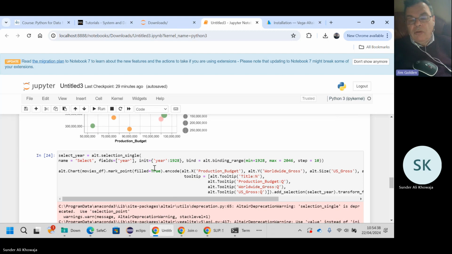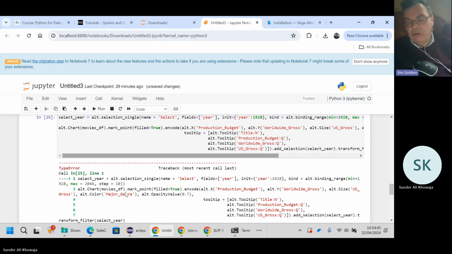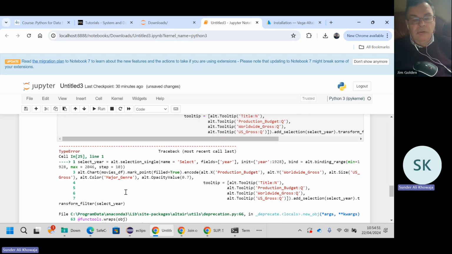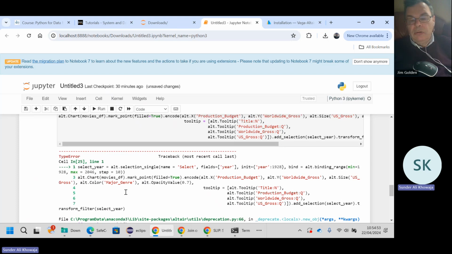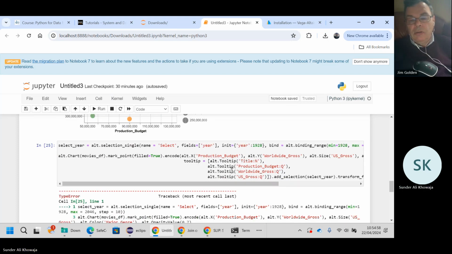Is it the fact that maximum is 2046? Because obviously it's only 2024. No. Yeah, so no, the thing is that it's 1928. I think it's fine. What is the problem here?